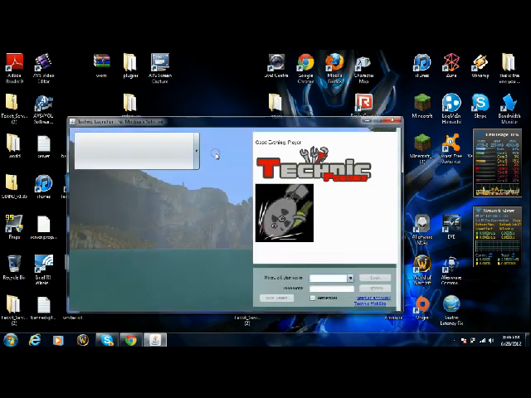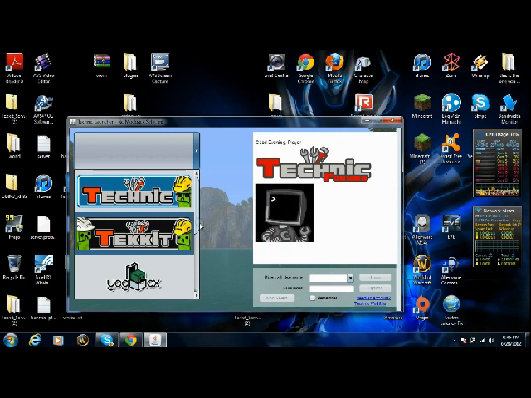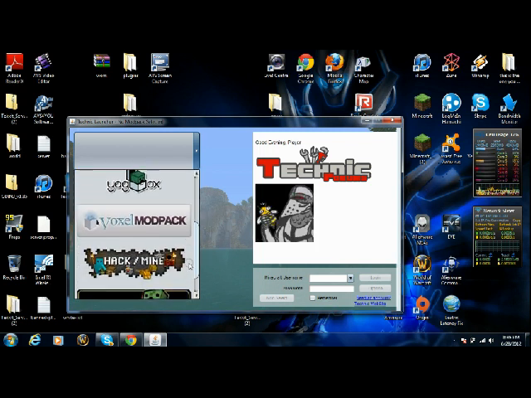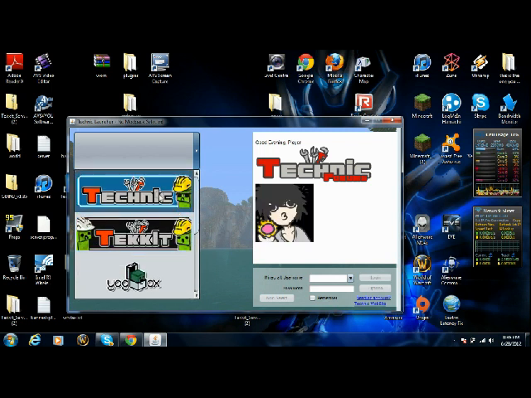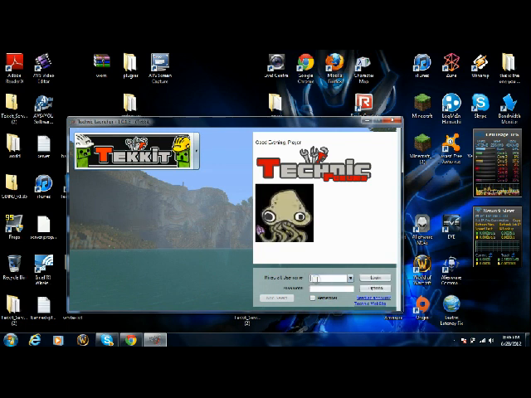So, you have to select the mod pack in the upper left corner of the Technic launcher. You can choose Technic, Tekkit, Yogbox, Voxel mod pack, Hack Slash Mine, or vanilla. We're gonna go with Tekkit today. Type in your normal username and password, all that normal stuff, and you're going to log in. It will take a couple minutes to download the updates, the Minecraft.jar, all of that. So we'll just sit here a minute and watch it update.